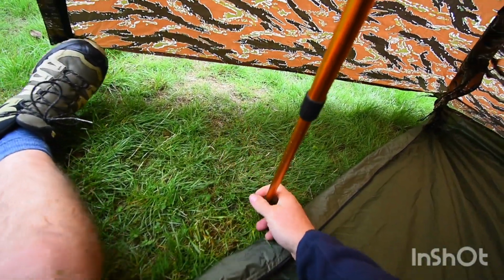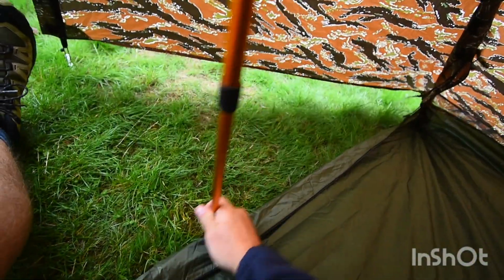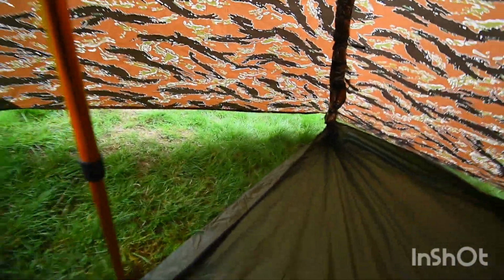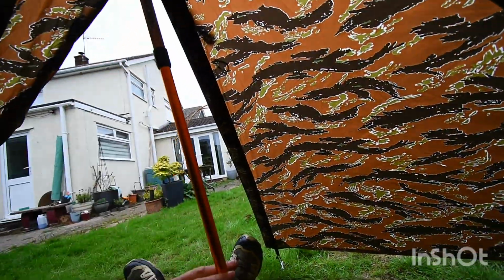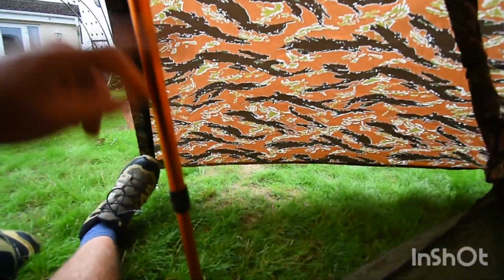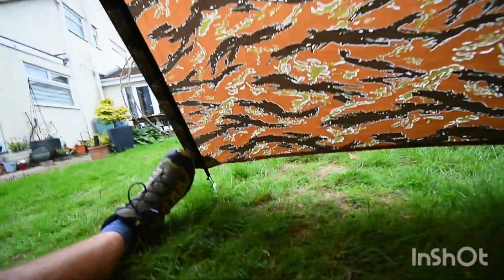Why I like to set this like that is it means if this picks up in the night and gets a little bit saggy, you can go like that and put a bit more tension on. Oh, it's still a bit saggy. Bit more tension. You don't have to mess about trying to change these settings. You just pull the pole up, and look, if I move it down there, it drops a bit, and if I move it up here, it gets tight. It's simple. Do it that way. Don't be playing with that. Yeah, it's good. I like it. Alright, a little lie down.